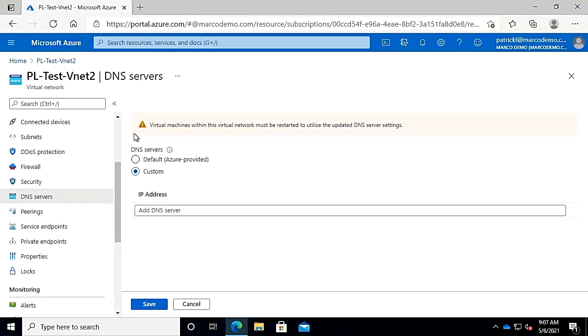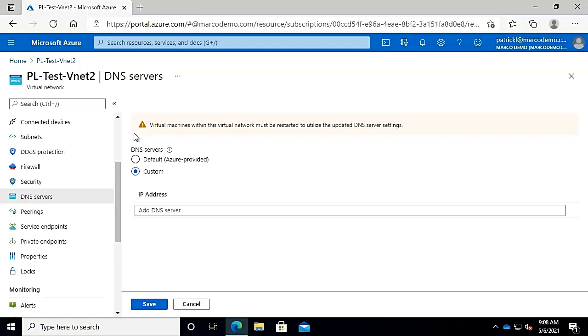And the custom DNS server, you can add in there the address of one or more DNS servers that you want to utilize. Now, this is utilized when Azure-based virtual machines are joined into an Active Directory domain. That Active Directory domain could exist only in Azure, which is uncommon. It could exist in an on-premises environment. It could exist in an on-premises environment that is extended to Azure with a VPN, okay? And in that case, there might be a domain controller for that environment in Azure. If there is, use the IP address of that, assuming it's a DNS server as well. If it's not, or there isn't one of those, then you would use the addresses of your on-prem servers, okay?